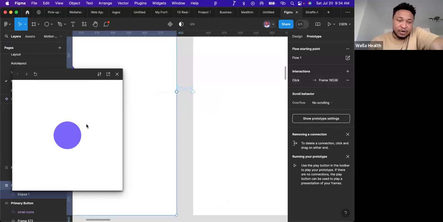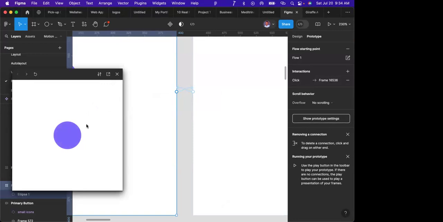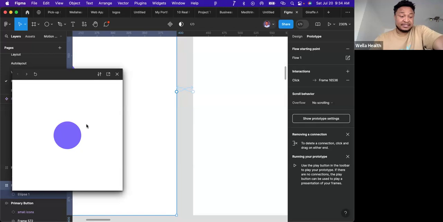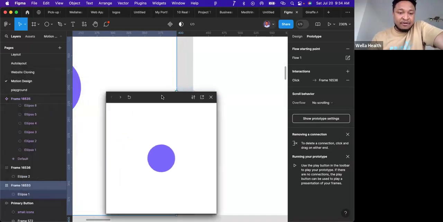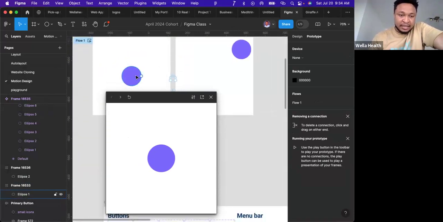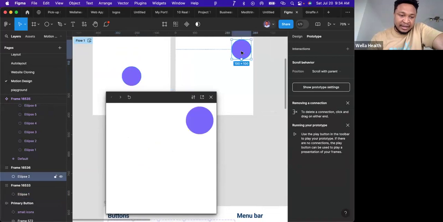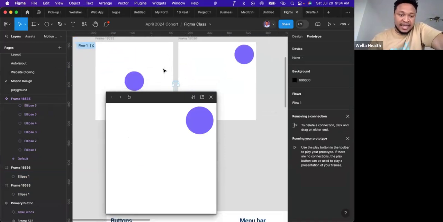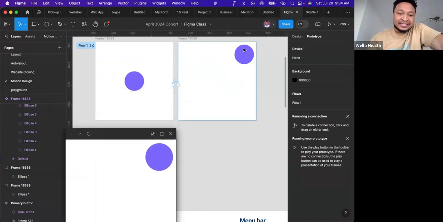Yeah, so what happened? Why is it doing this? Can anyone explain why it did this? Maybe because the object, the shape... Maybe because you renamed it. I renamed it. That's what happened. So immediately I renamed it, they became two different objects. So this object is no longer this object. This object is now ellipse 1 and this one is ellipse 2. However, if I name it back to ellipse 1, they become the same object. So the AI recognizes them as the same object.